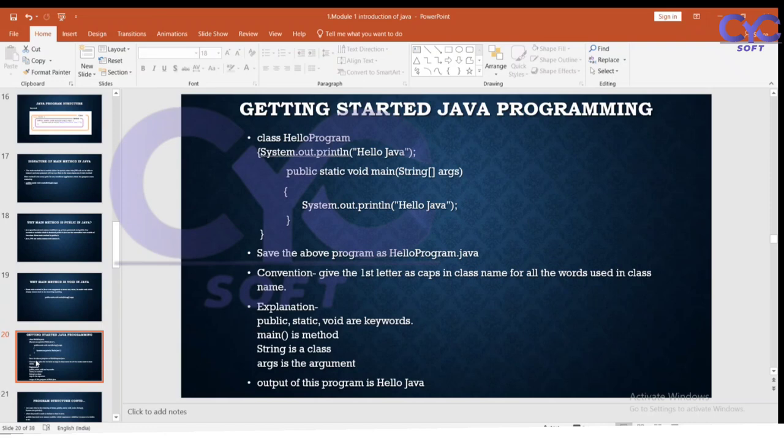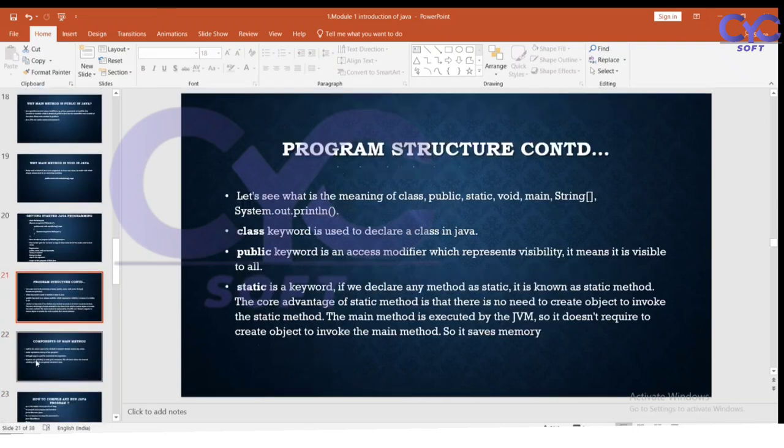Similarly, the main method allows us to execute the program. The JVM will allow us to execute the program only when it contains the main method.